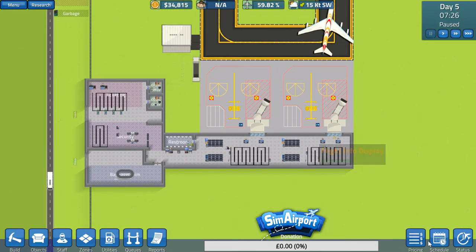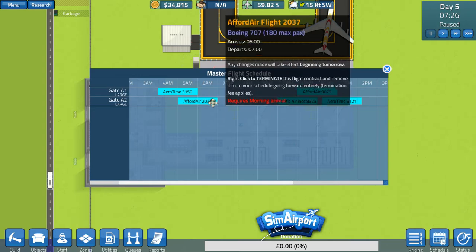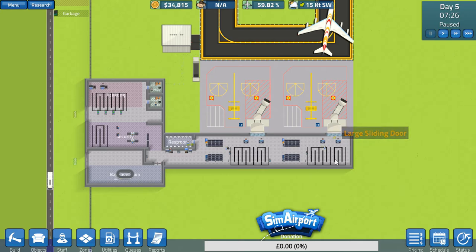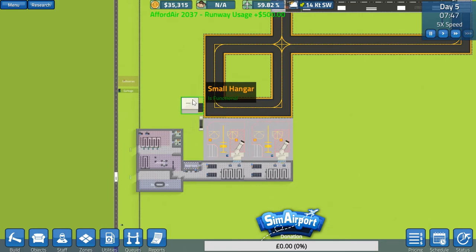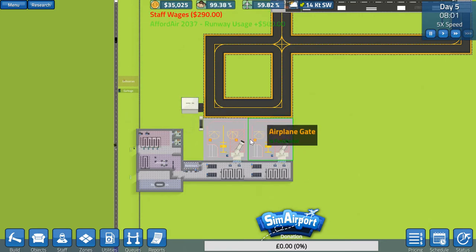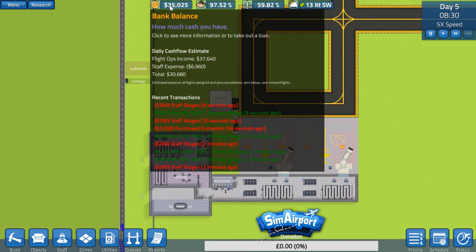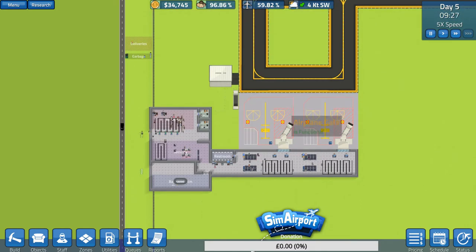It's nice playing. This one took longer to board because it's 7:30, so that one's half an hour late. I wonder why this one took longer to be done than the other one. Was that because the baggage cart took too long? Don't know. But to actually get 6,100 just from one flight, happy days.